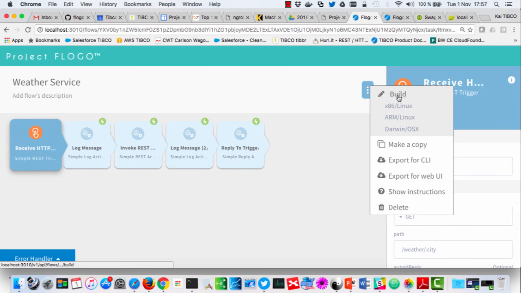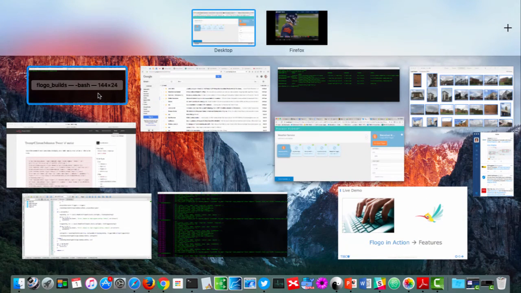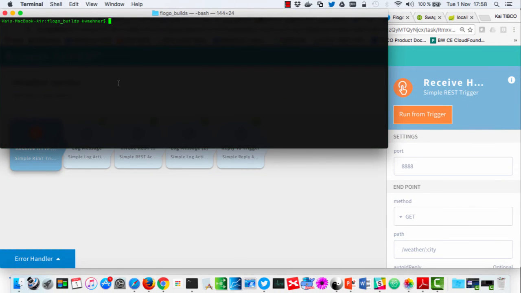You can build it for many different systems. For example, I already built this weather service for OS X, for my Mac operating system, so that I only have one single binary file which includes all the code with zero dependencies. So here you can see I'm now in my Flogo builds directory, and for example I have here the simple weather service with zero dependency to other things. Everything is included here in this weather service so that I can execute it. In this case for testing just on my Mac operating system, but you could also do it of course on any kind of very small edge device.